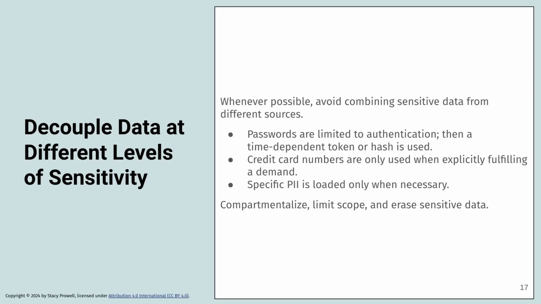Try to decouple data at different levels of sensitivity. What do I mean by decouple? I mean separate the processing of that data wherever you can. So if I have a function, let's say, that needs data at several different levels of sensitivity, I can ask the question, can I break this function up so that the most sensitive data is used only by a small function that just handles one piece of the computation, right? So I further isolated the use of that very sensitive data. Can't always do that, but often it turns out that I can, right?